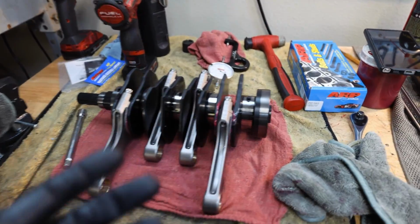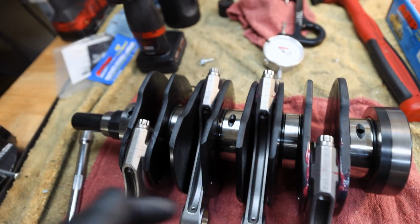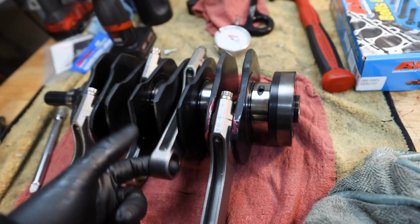First part's done, which is kind of the crappy part, which is getting your connecting rods onto your crankshaft. Bolt stretch on all these is 5.5 to 6 thousandths of an inch. They're all pretty solid. That one feels a little tight.